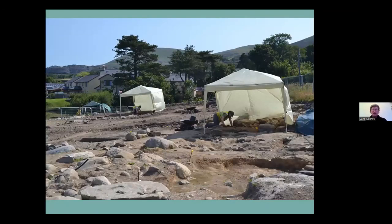And we actually started this excavation in late March 2021, when it was still snowing, and worked through the summer. This photograph shows the one really hot week last summer, when I had to run around and try and get some gazebos to give a little bit of shade for people working there, and then carried on working right through till the end of January this year. So actually over 9 months on site digging.